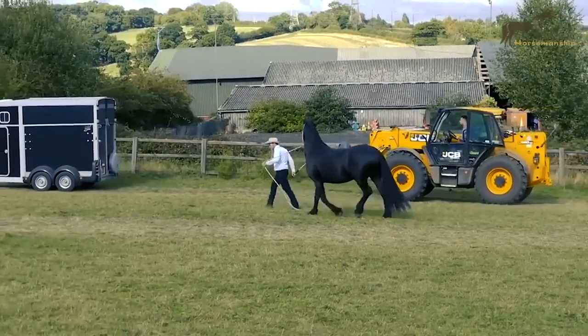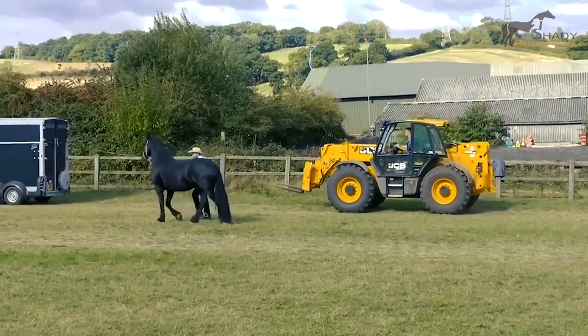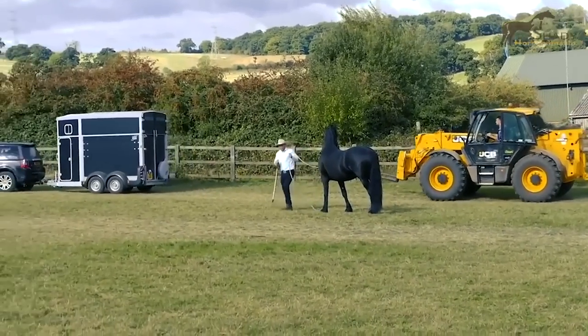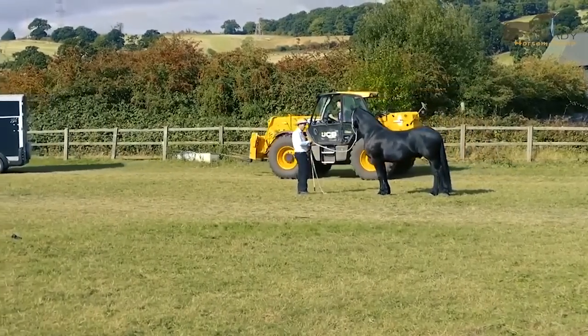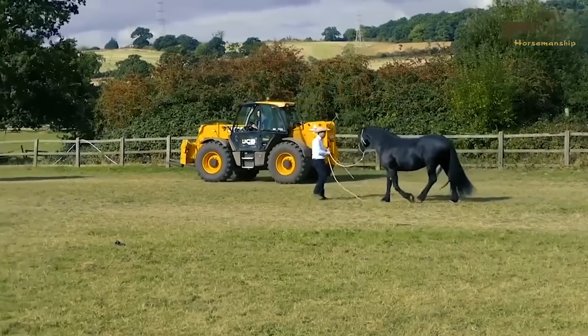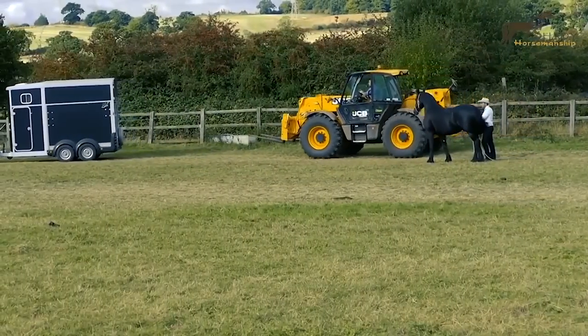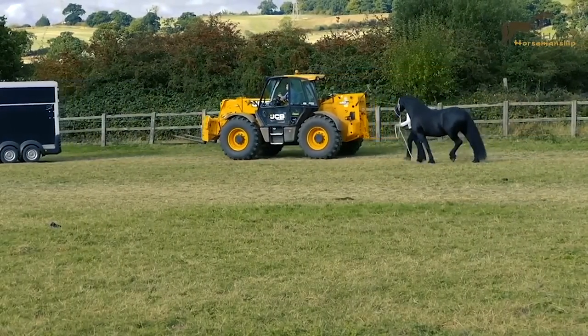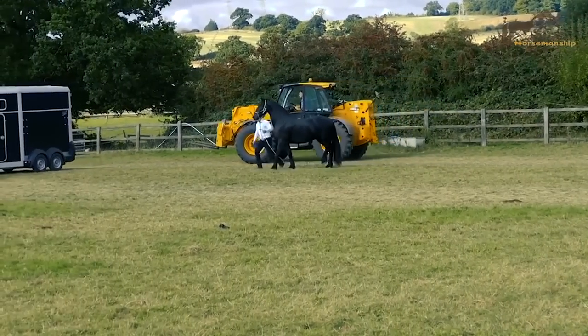Now the maintaining. Remember, you'll have to maintain everything you teach your horse. A lot of the time we build our horses' confidence with plastic bags or with anything, when you're riding or hacking out and your horse sees something on the side, and you have taught him not to be scared of it today, but after a week your horse is scared. It's because either you haven't done the teaching really well, the first 777, or you haven't maintained it. So you need to check what type of maintaining your horse needs.